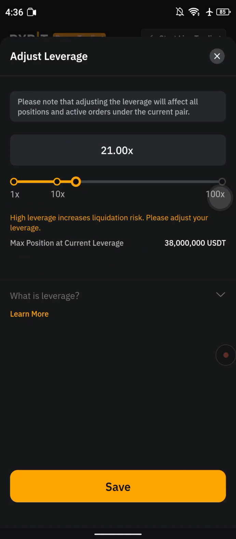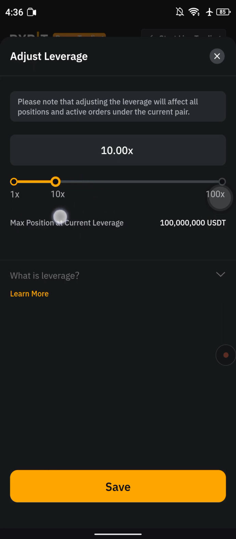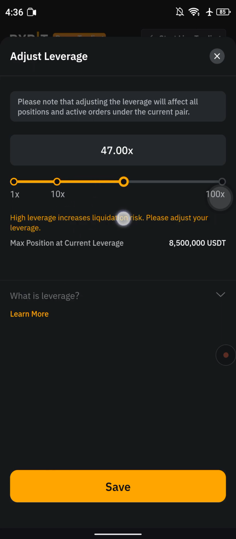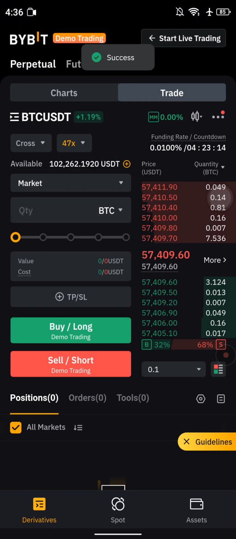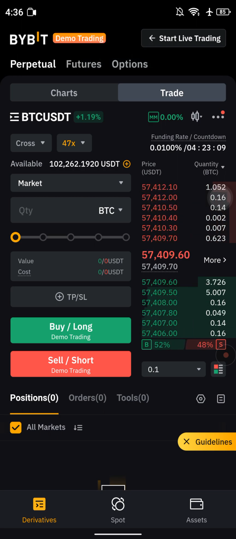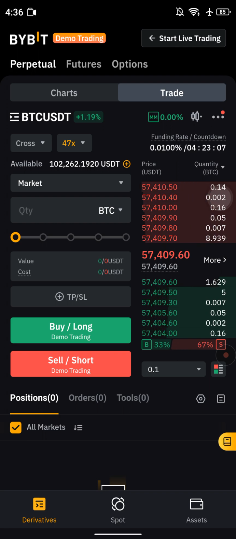You can also adjust your leverage anyhow you want it.